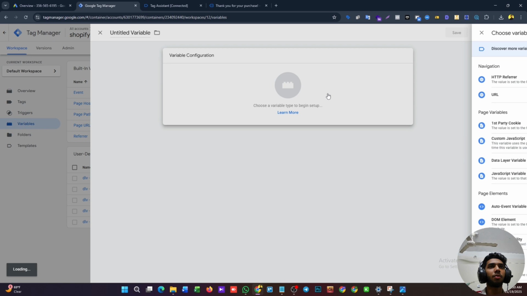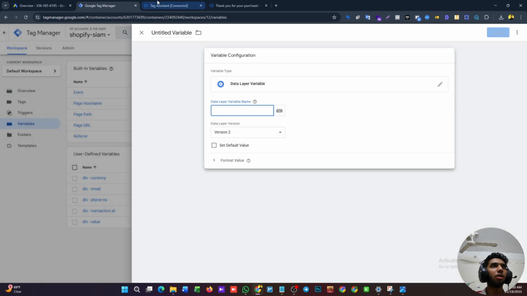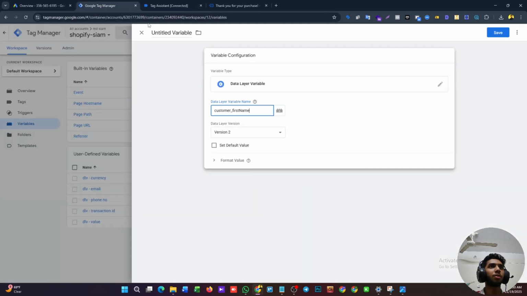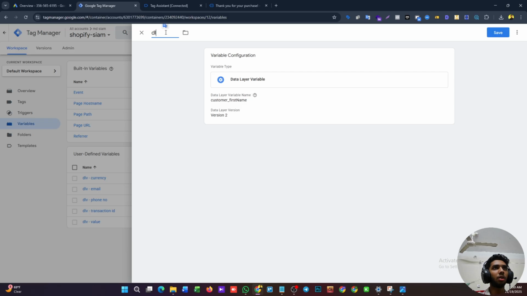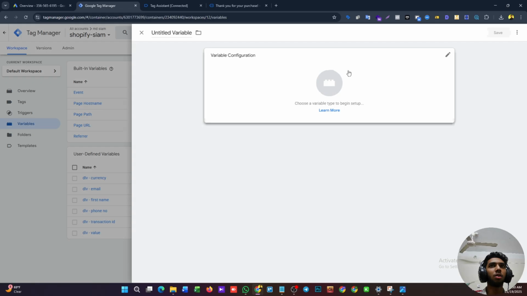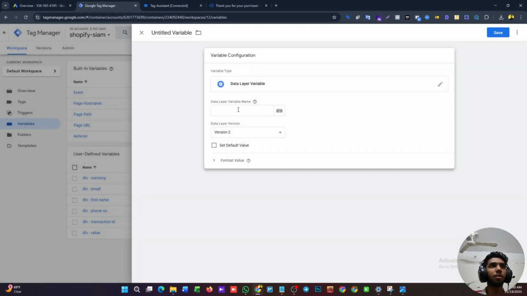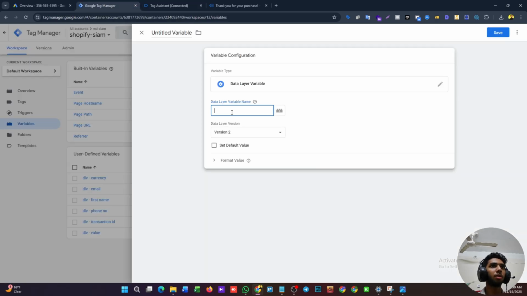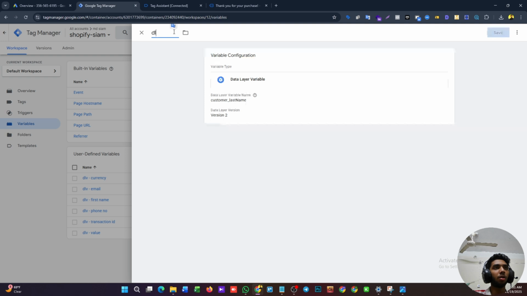And I create another data layer variable for the customer first name, copy and paste it here, and put the name dlv first name, and save it. And create another variable, the customer last name. I just copy the customer last name, paste it here, put the name dlv last name, and save it also.